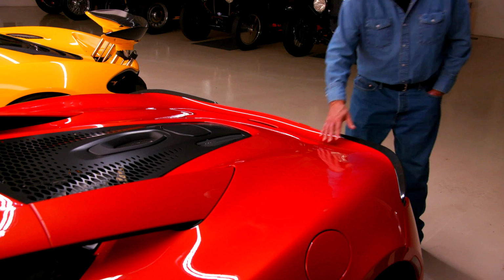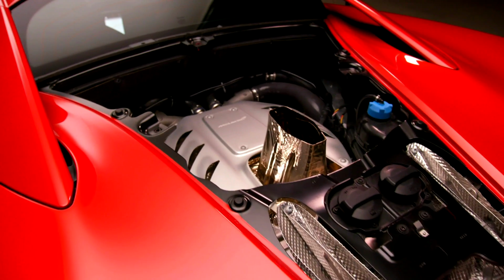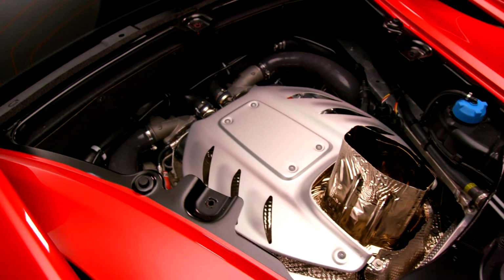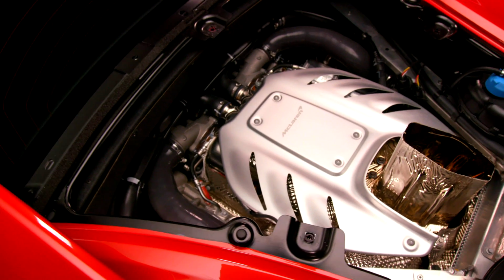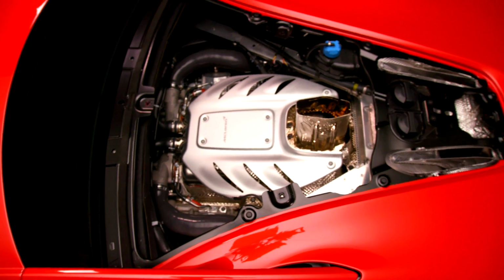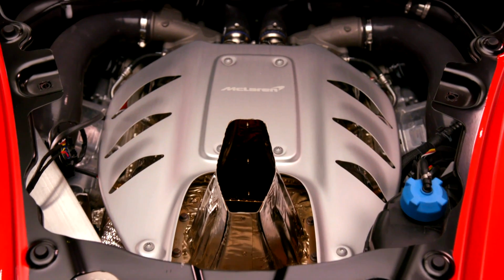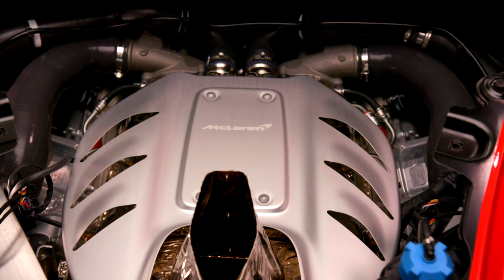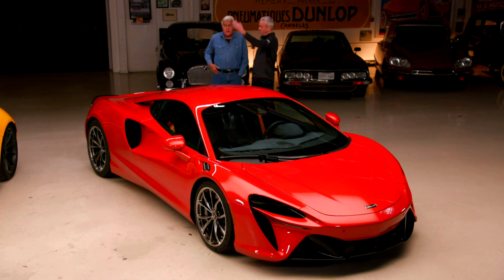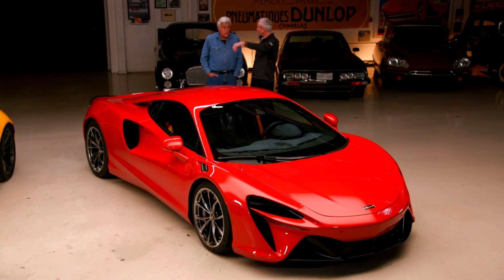And what do we have here? So obviously this is the engine cover, which we can take off so you can have a look at it. Right. And the turbos sit within the V, so it's a hot V layout, which is great for throttle response and packaging, but there's a lot of heat. So one of the things that we feature here is this outlet, which is not from the engine. This is just to vent the hot air from the turbos. So as the car's running, we pick up air underneath, up past the turbos and out there. And when the car's stationary at the stoplights, you can see the hot air sort of.